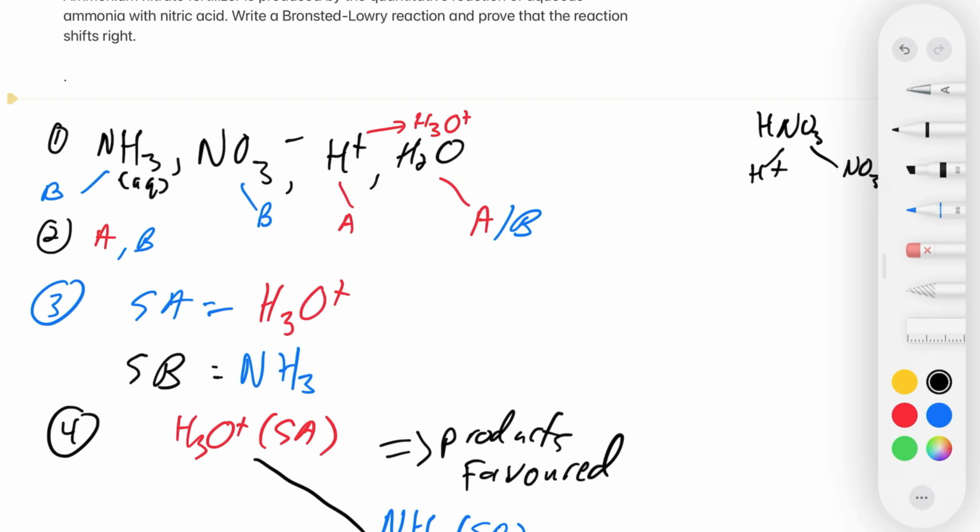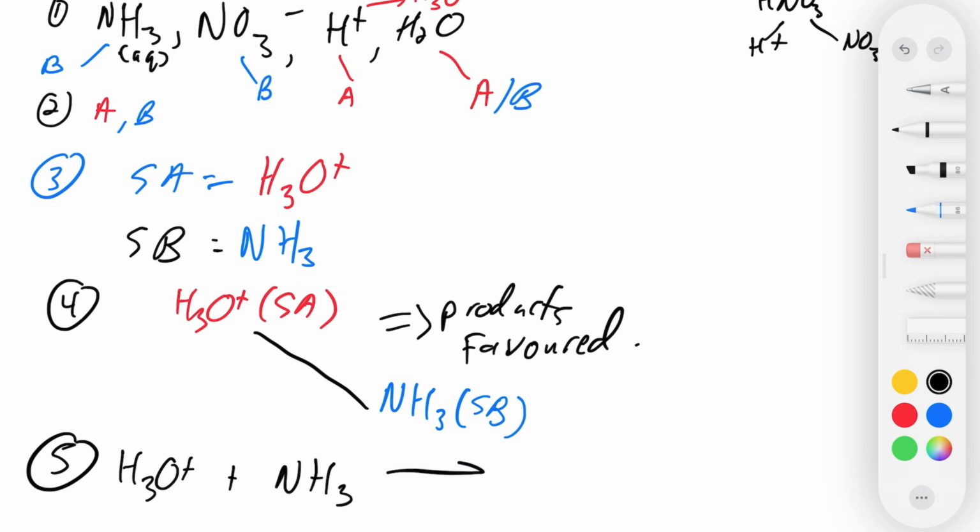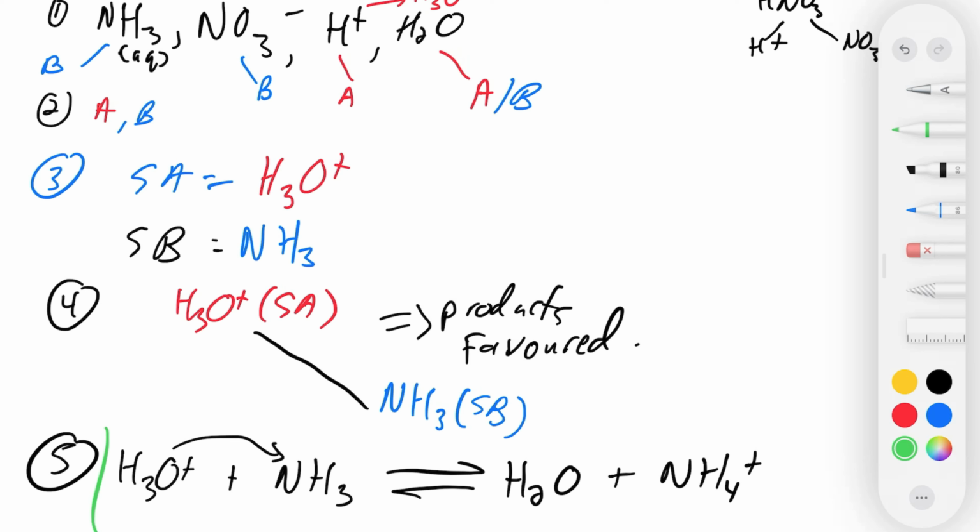And so the last thing that we're going to do, which is really what it wants us to do, is we're going to create that reaction. So we're going to roll up. Now it says it's a quantitative reaction, which means that you're only going to do a single arrow. So we have H3O plus plus NH3, which gives us, since this will donate a hydrogen to the base, H2O plus NH4 plus. And this is our final solution.